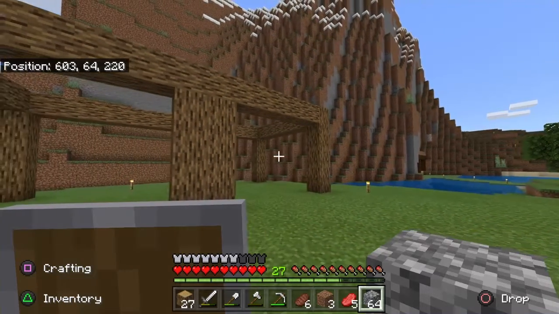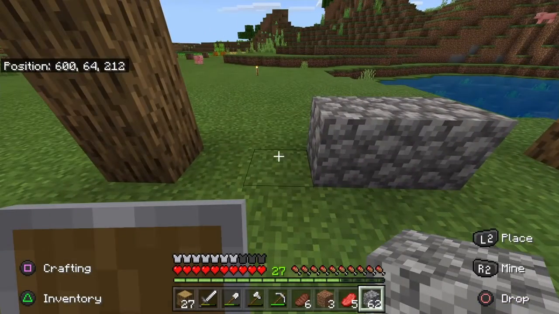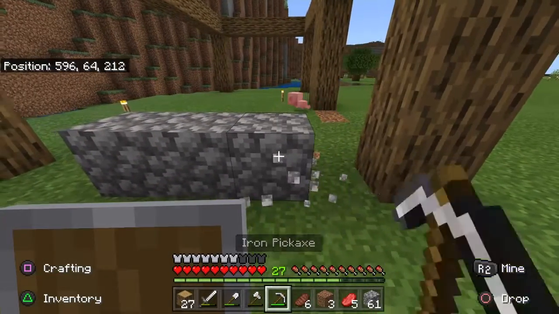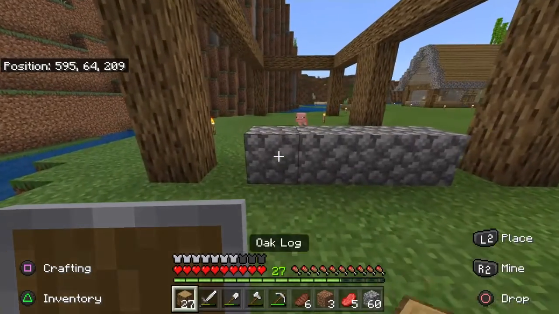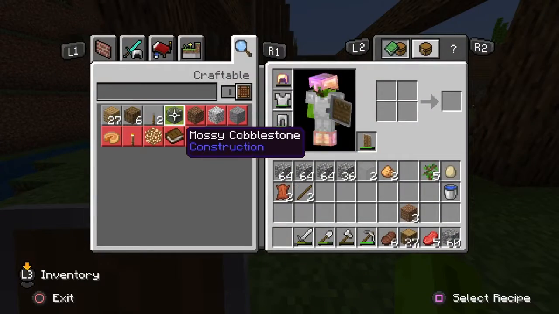So with that on, I think I'm then going to detail it a little bit more. I mean, do we go that all the way around? Or do we go... No, that looks too sort of one-coloured. I suppose we could do like that, and then oak planks, I guess, would work.